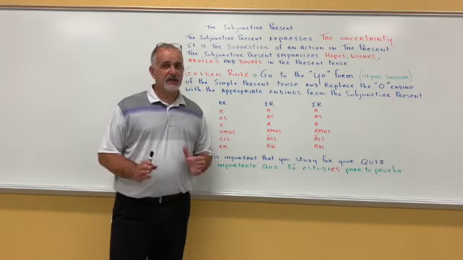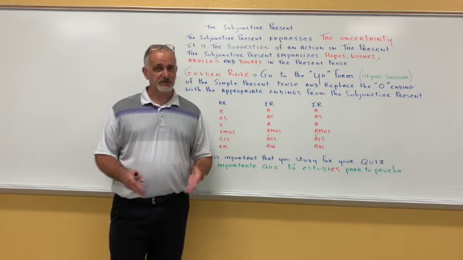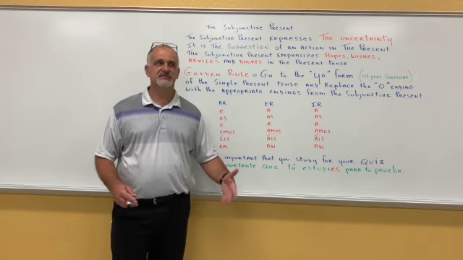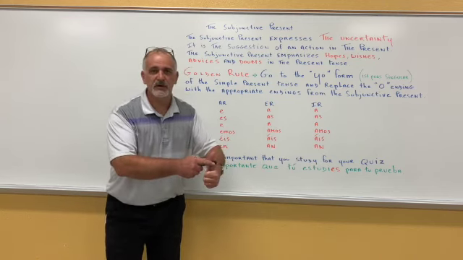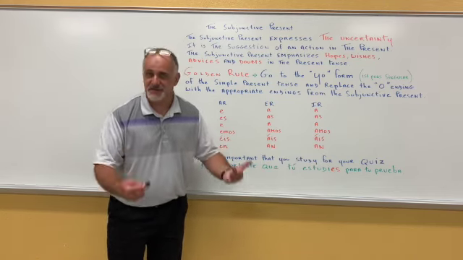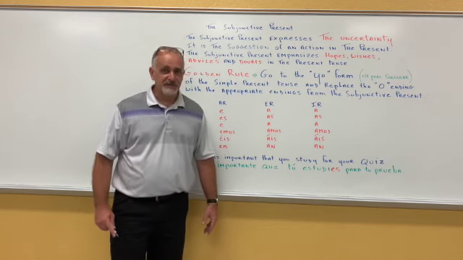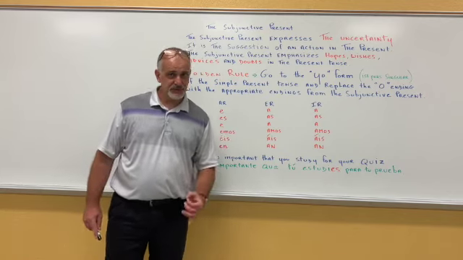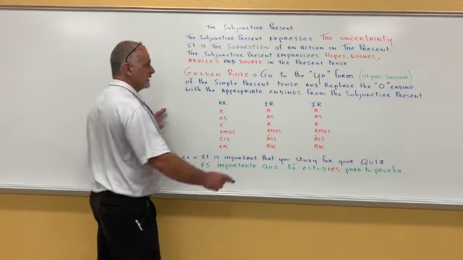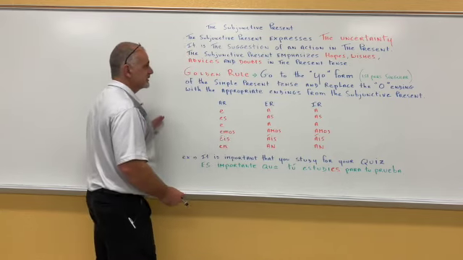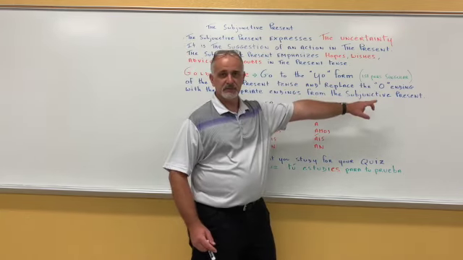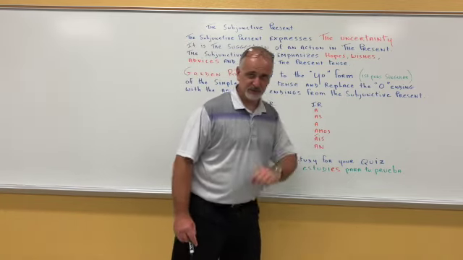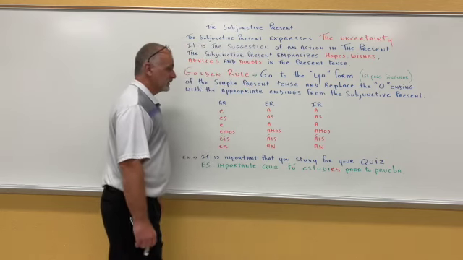If you go back to them, you will see that in the yo form, the first person singular, whether you have AR, ER, or IR infinitives, you're always going to have an O ending, right? That's very important that you understand and remember, because once you go back to the yo form of the present tense, you're going to replace the O ending with the appropriate endings from the subjunctive present. So here we go. What are they?